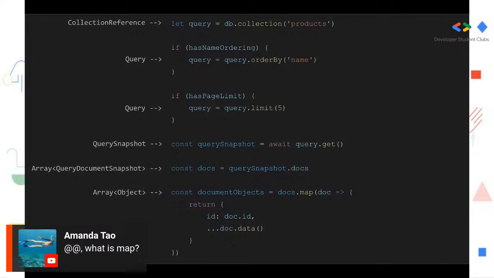But what .map is doing is skipping through that process, saying I'm going to look at every single element inside of this docs, map it to an individual doc, and then return that value. Exactly. Let me actually show an example.